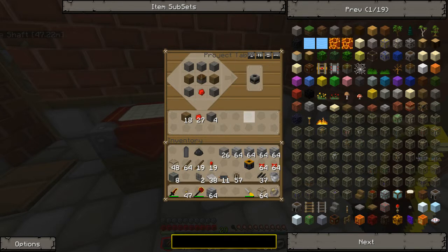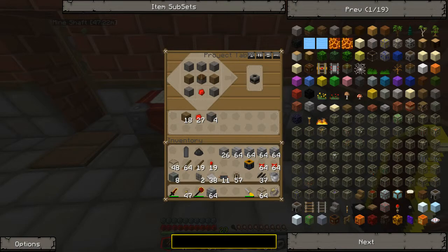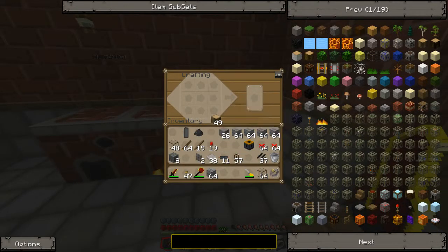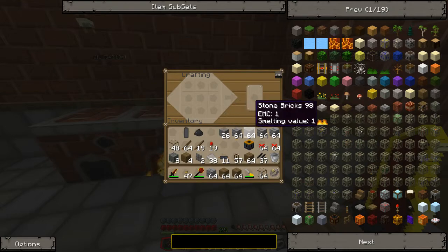Transposers. Great, and we can just dump the materials in here that we need, so we need more pistons, actually. Which means more wood, which I can easily manage. Wood. It'd be nice. And I need regular stone.